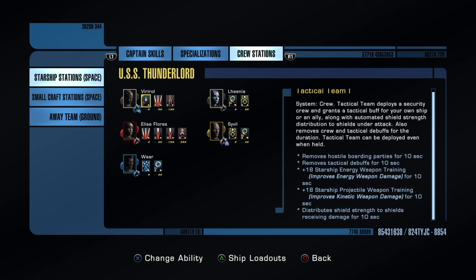Now, the part that this thing has really saved me is the last one. Distribute shield strength to shields receiving damage for 10 seconds. Basically, if you're getting hit on your front shields and they start to go down, it's going to automatically recalibrate your shields to put more into the front shields. That's awesome, you know. I mean, we've all been in that position where you're holding down on L3, the ship starts listing to the left, and you know your finger slips off. Whatever it is, it's not a good system how we have to redistribute shields. It's very frustrating to me. So I'm glad to have TAC Team on there. Kind of takes that out of my hands.